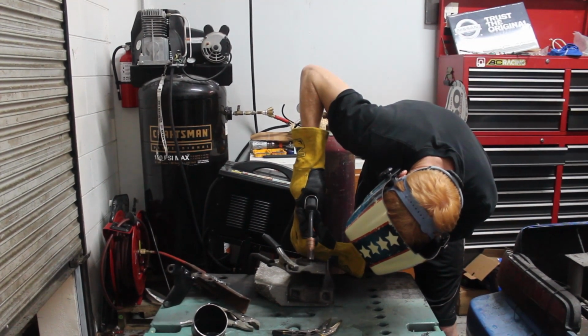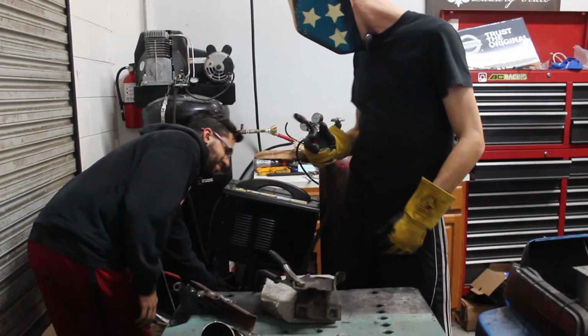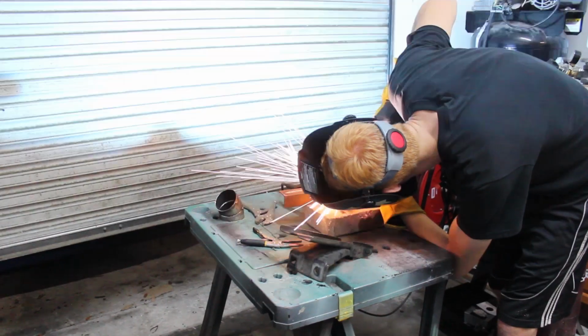That's a shitty ground because it's painted.